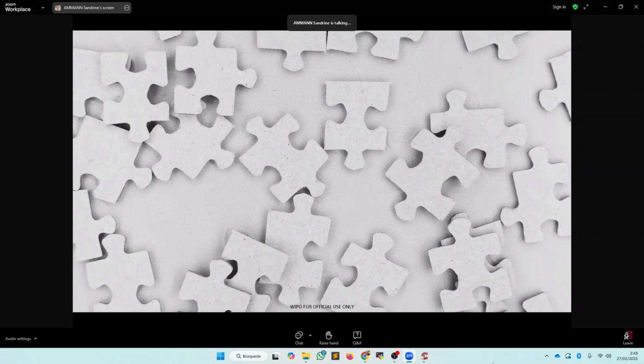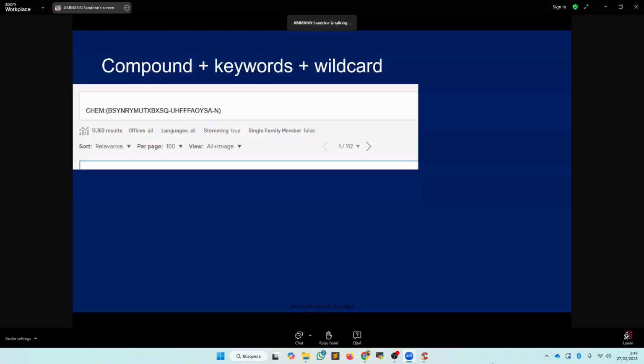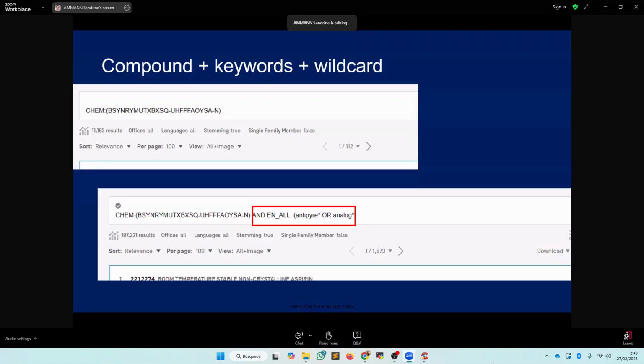Then if you would like to combine different information, let's say you find a compound and now you want to add some keywords, maybe some wildcards, just search the compound first and then build your query with the Boolean logic.